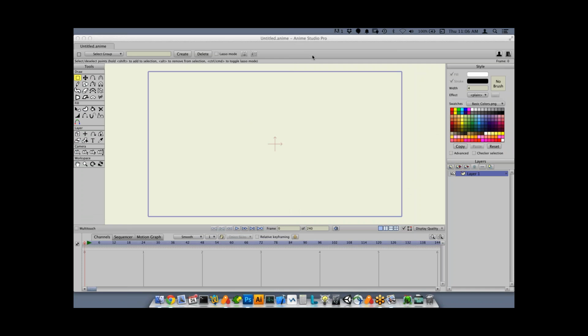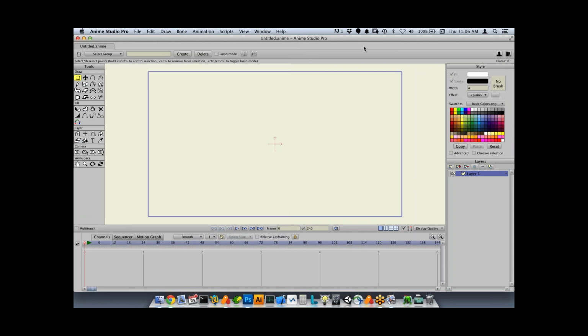Just briefly, I'm going to give an overview here of Anime Studio Pro, its capabilities, the basic way it works and organizes your projects and what you can do with it, rather than a step-by-step tutorial of how to create content and animate. But you'll see a lot of the basic ideas here. So starting off, this is the Anime Studio Pro interface.